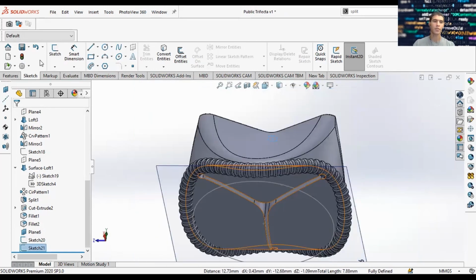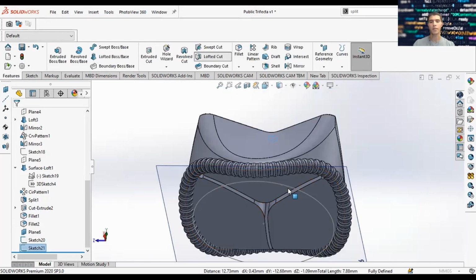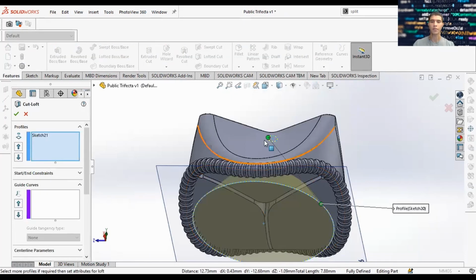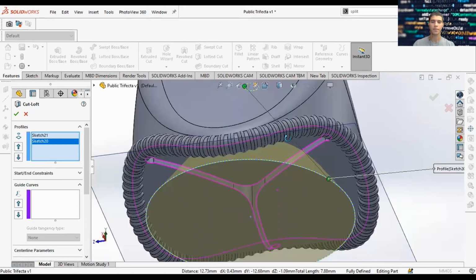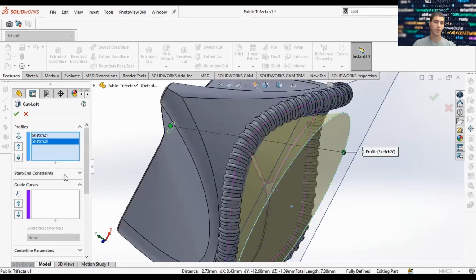So we're almost there. Now I just need to go to lofted cut and select our sketches to loft. And so it's going to cut into the body.